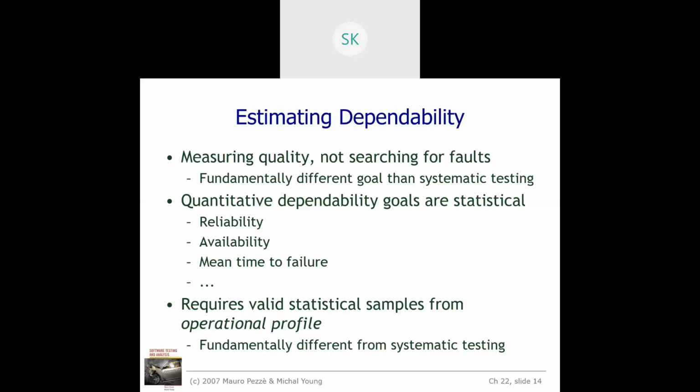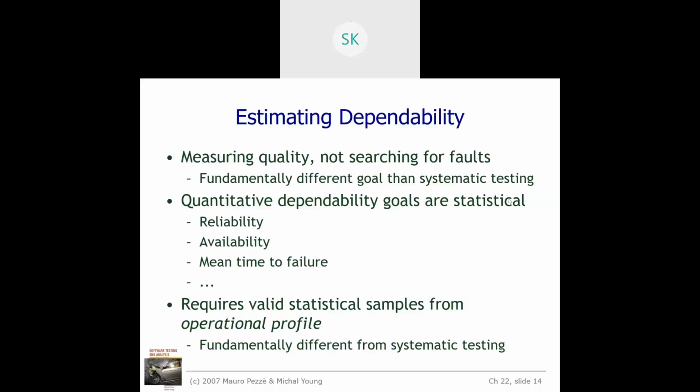What we are doing is we are just measuring the quality, how fast it is, the adaptability, and what are all the dependable properties that you will be having. Depending on those particular properties, how best the product can be, or how reliable the product can be, how usable the product can be. That is what we'll be testing here. So it is a fundamentally different goal than systematic testing.